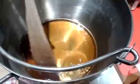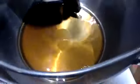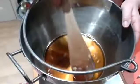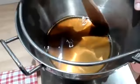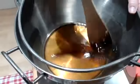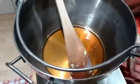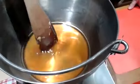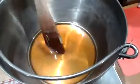So there, if you listen now, all that sort of gritty noise is gone. And you just need to check around the edges of the bowl and the pan to make sure you haven't left anything in the folds there. You just need to bring it up to the boil, in the middle.